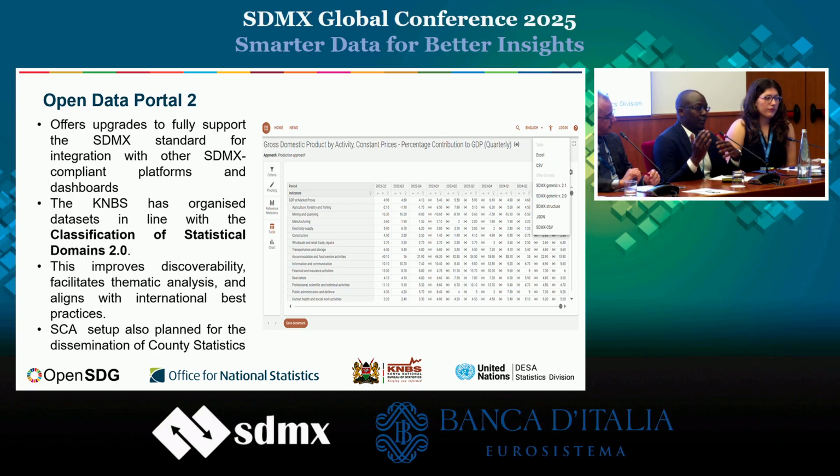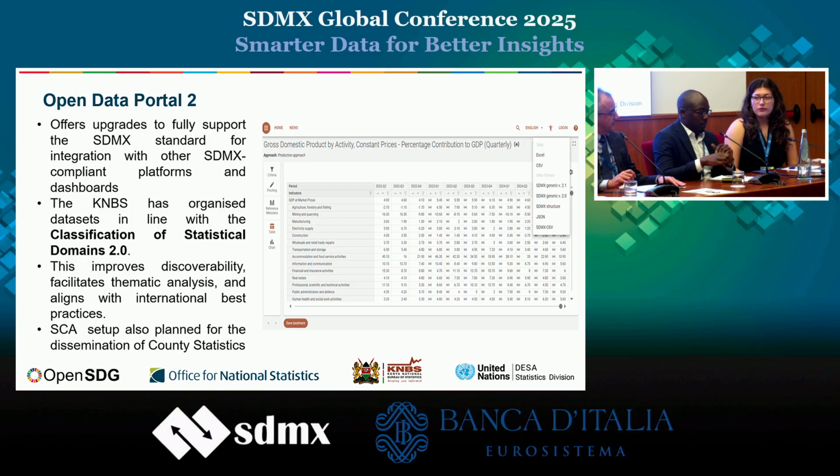And there's a shift from now having very many platforms with different structures, with a lot of resources to maintain, to actually having one platform that our users actually can use to access and download this data. And going further, we are going to use this for the devolved units, the ones we call the counties, so that we are also able to integrate the data from now PDFs to actually a digital format that is machine readable, that is AI ready.